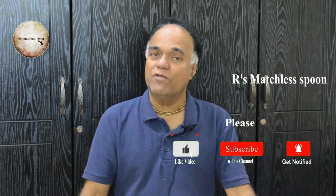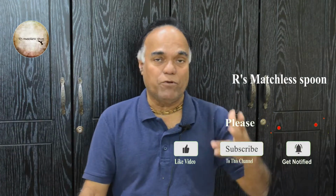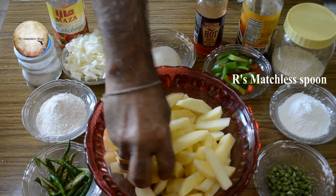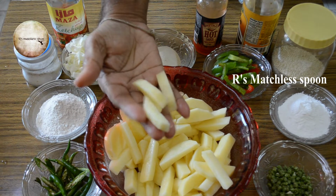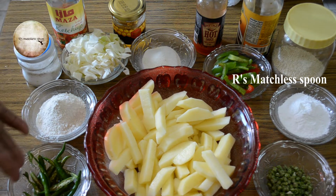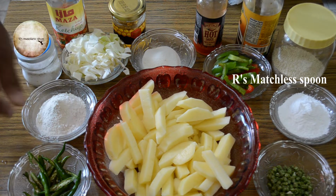Today I am here with a starter, honey glazed fried potato. Let me introduce the ingredients. I have taken four medium sized potatoes cut into this size, and 6-7 green chillies sliced, and I got here all purpose flour.